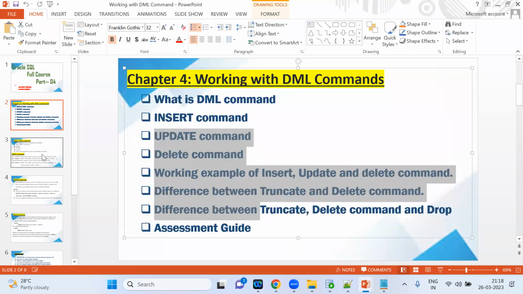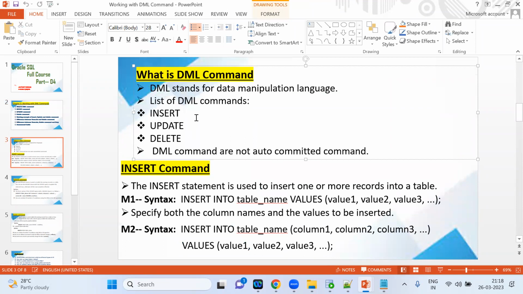Okay. So now, what is DML command? DML stands for Data Manipulation Language. The DML commands are insert, update, and delete. DML commands are not auto committed, guys.